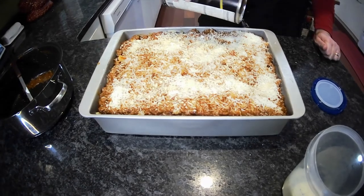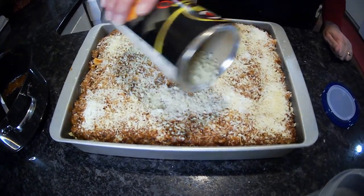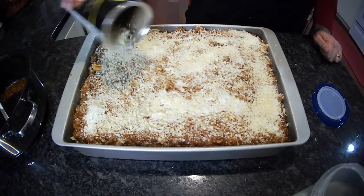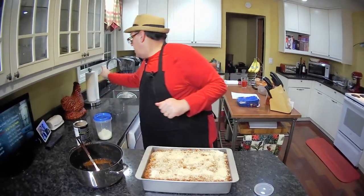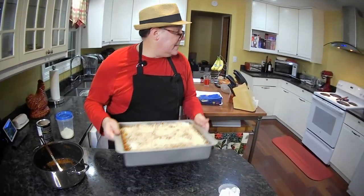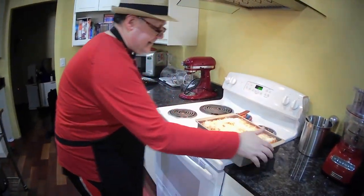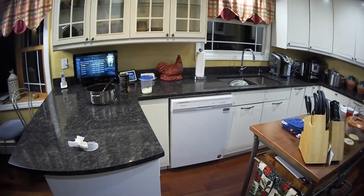All right, so then we're just going to sprinkle some of our panko breadcrumbs on there. A nice covering. We want that to get melty in with the cheese. It'll still give us a little bit of a crunch. I think we're good. We've got our oven preheated to 350 degrees. Wipe that off so we don't get all burnt on the outside of the pan. All right, we're going to get this in the oven. That's heavy. And that's going to go for at least 40 to 45 minutes. We want the sauce to be bubbling, and most important, we want that cheese and the breadcrumbs to be golden brown and delicious. Okay, Google, set a timer for 45 minutes. All right, 45 minutes. Starting now. And we'll be back in 45 minutes.